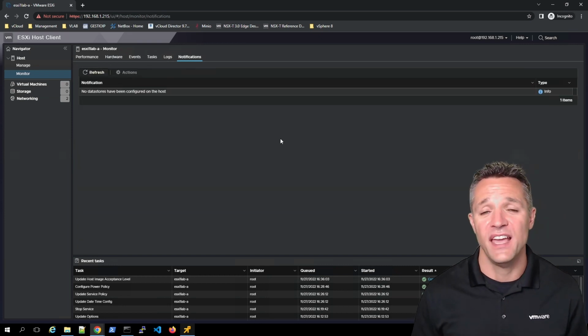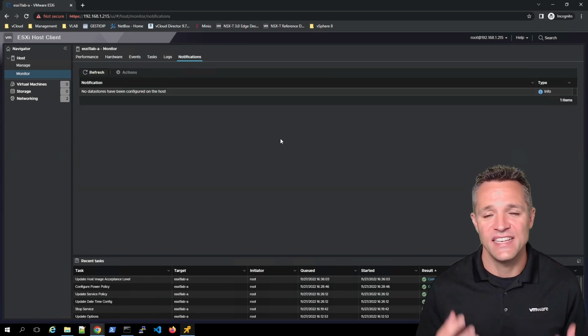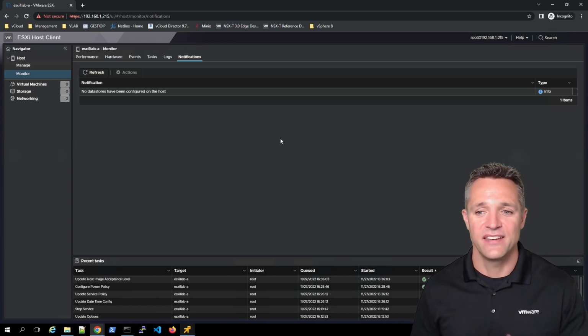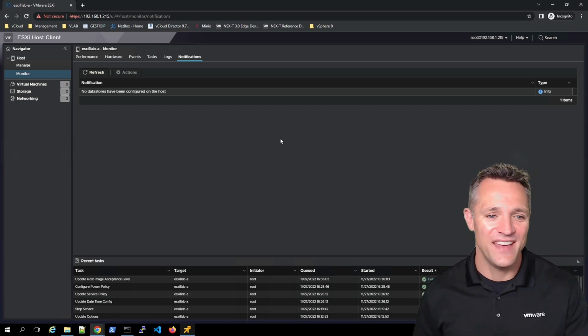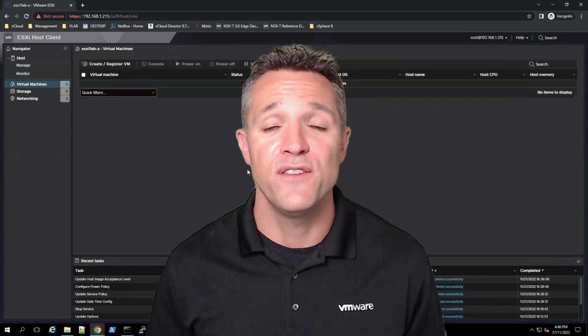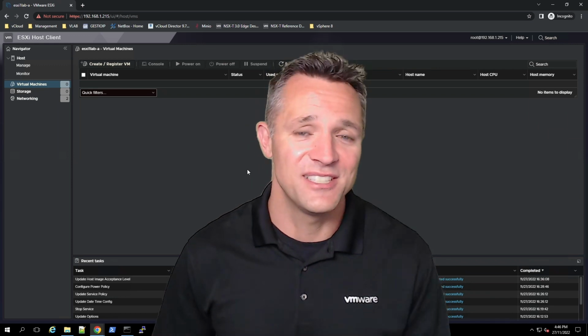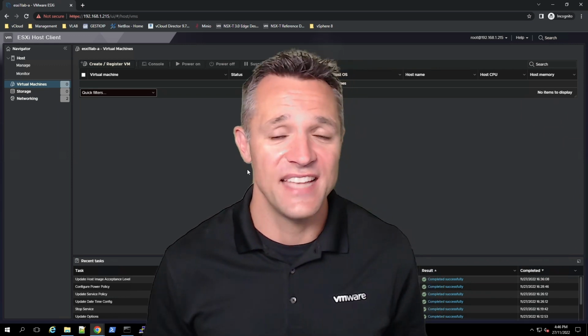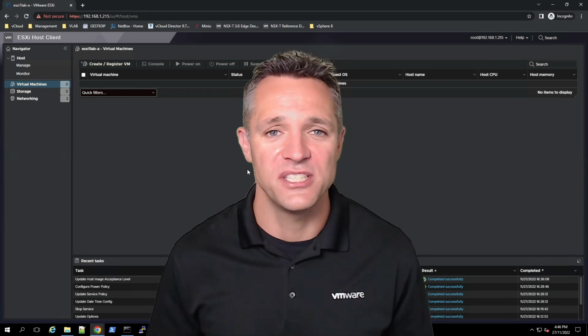Lastly, we have notifications, and this is any ESXi notifications. They are going to be displayed here. And luckily for the demo, we have one, and that is that no data stores have been configured on the host as of yet. Within the virtual machine section, of course, this is where we create our virtual machines. We can't create any virtual machines at this stage because we haven't mounted any storage to it yet.